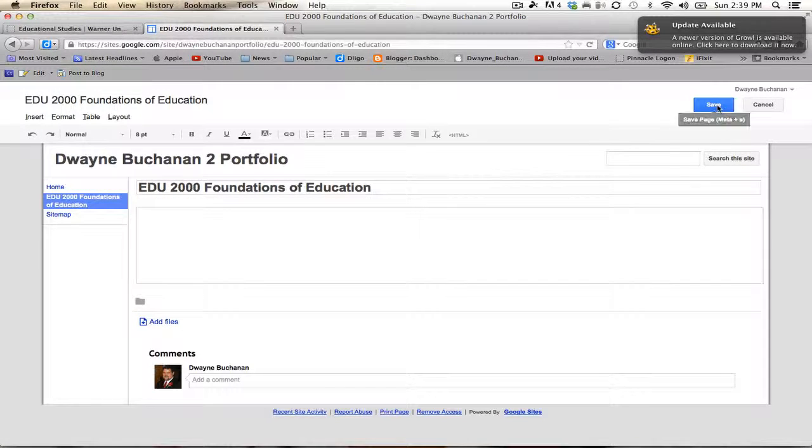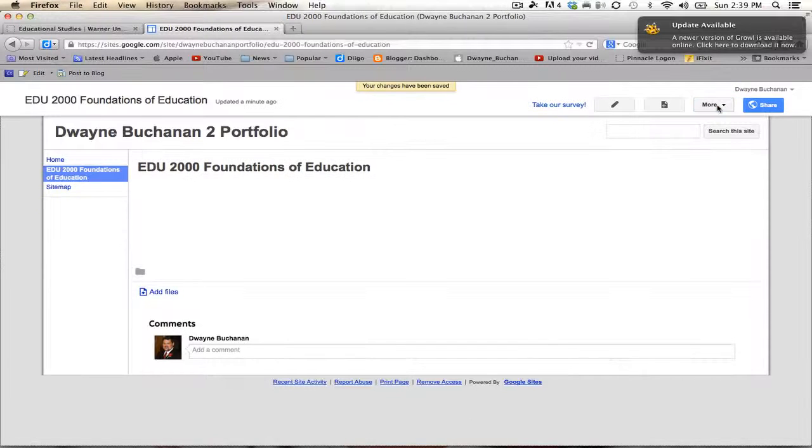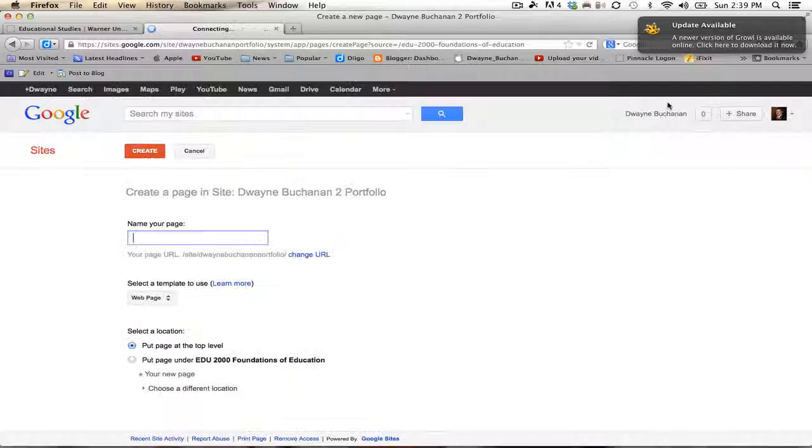So make sure that you create your portfolio, and then I'm going to go to the end when we've created the last page, and then I'm going to show you some ways to enhance it for yourself. You still need to go back to the home page and add a picture of yourself and then a little bit of a bio, and I will walk you through those steps once we have all of the pages added. Continue working on these pages as we work through the end. Thank you.